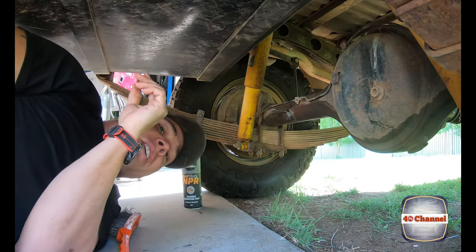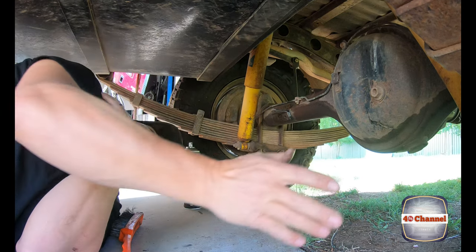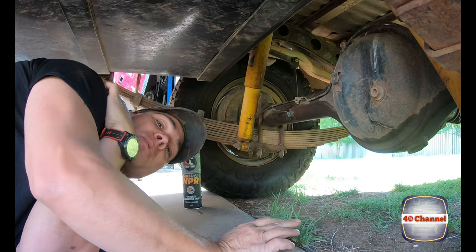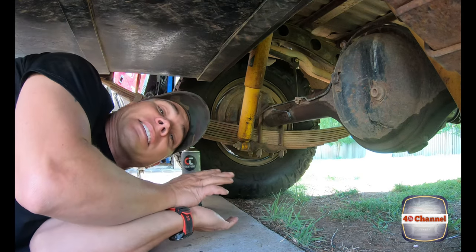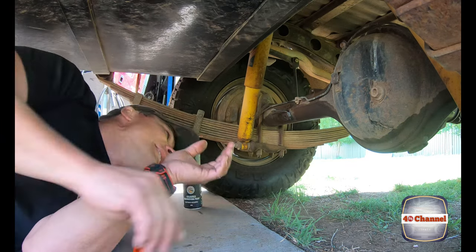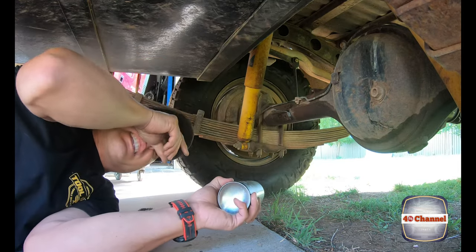Right, as you guys know, this Troopy is a bush ready Troopy. So we're not gonna go and wire wheel the entire rear axle. We're not gonna give it a nice clean fresh paint job. Everything on this Troopy is made to be solid, practical, and make it safer, not to look bright and shiny and blingy. But having said that, we do need to protect that bare steel.